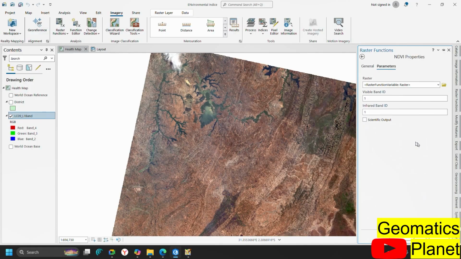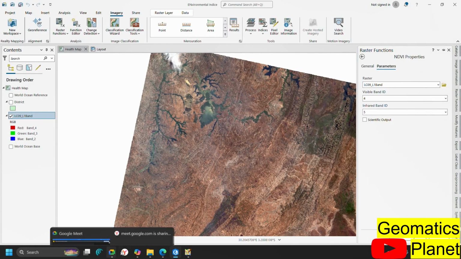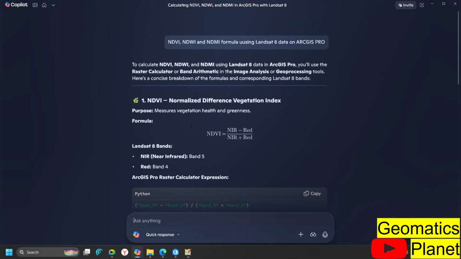So if you click on this, now it is going to ask you which raster do you want to use. So I will go here to select this layer, and which band represents the visible region? The visible region is band 4. So it is the band 4. That's why I have to make it in alphabetical order. Then which one represents the infrared? The infrared is band 5. Where do I pick this from? I'm going to return to what I showed you here.